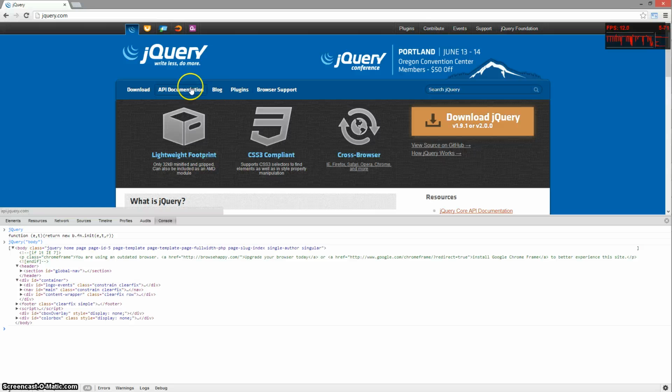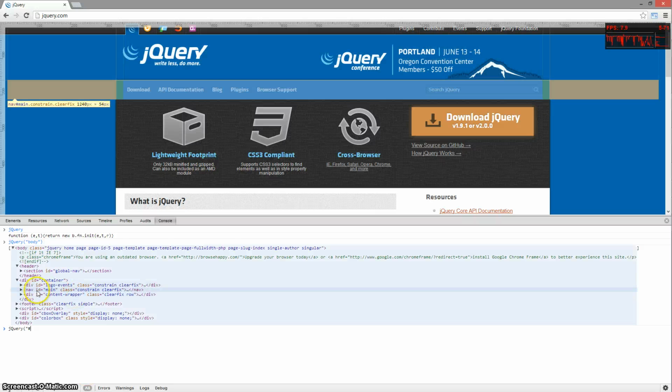So let's say we want to hide that. We can use jQuery to hide that. We're simply going to use the jQuery function and we're going to pass in the ID. Now in CSS we relate to an ID by using the hash tag. So hash relates to the ID attribute.